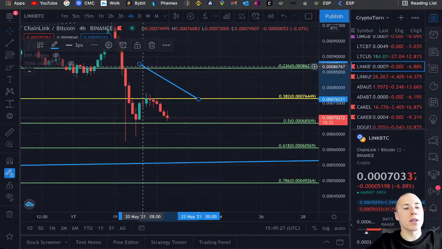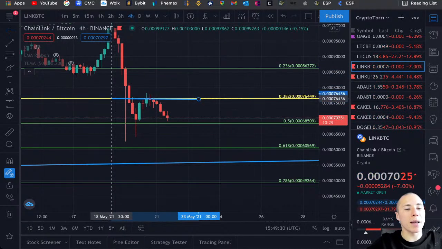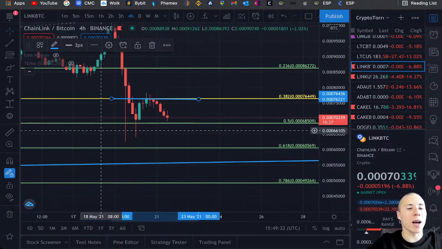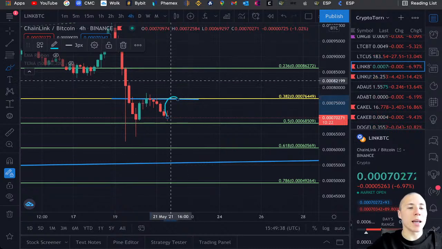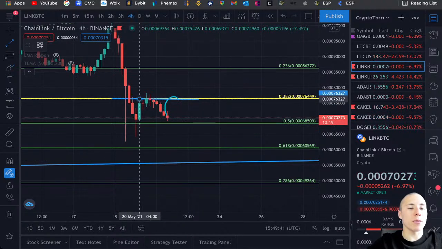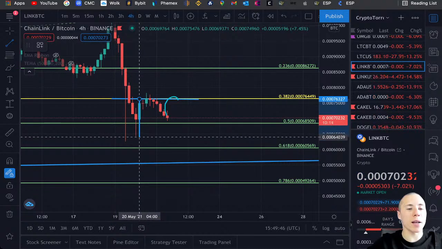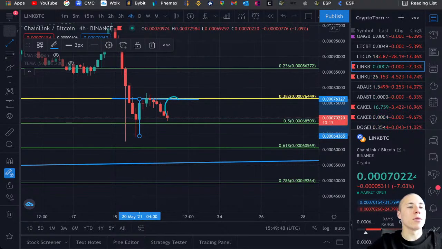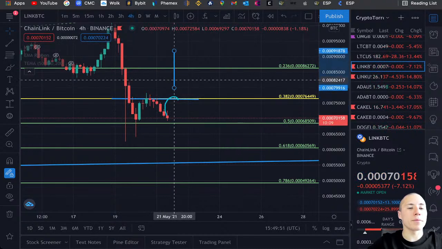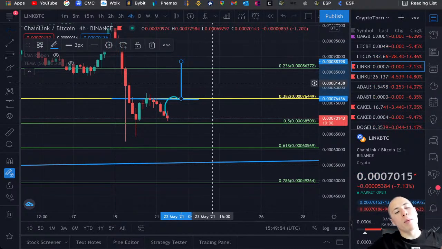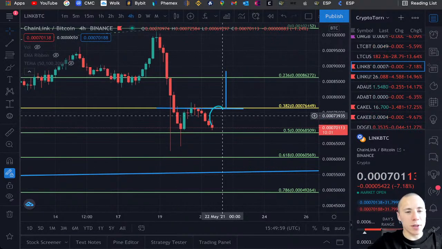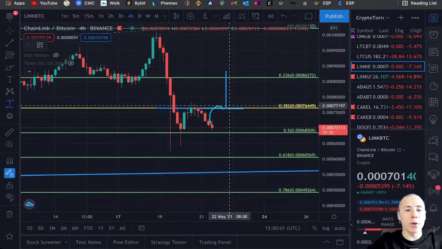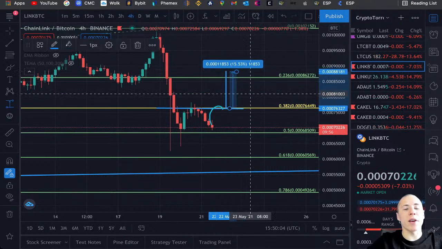very good if we saw a trend reversal being created by this W structure that we are seeing right now on Chainlink, and if we find support on top of it, we will be seeing a movement towards the upside as well being created. And this movement is a little bit smaller, but you can select the wick of this candle to give you a better probable scenario of where it will be heading. And what we're seeing is that if this breakout towards the upside is created, it will be a breakout of approximately 15% as well.